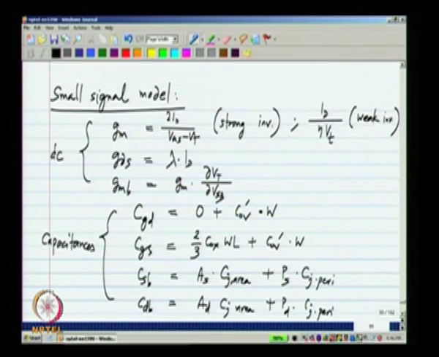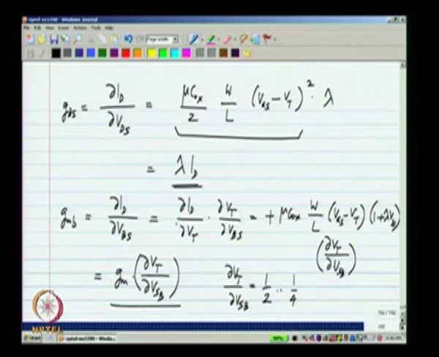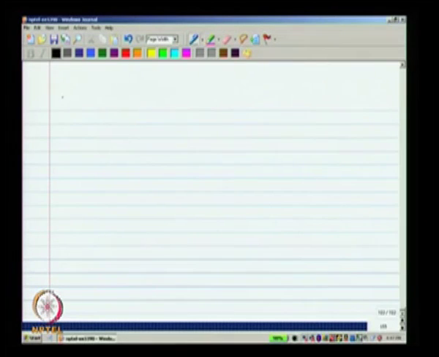So, this completes the small signal model, and later when we realize transconductors and op amps and so on with our MOS transistors, we will use the small signal model to evaluate the characteristics of those blocks. Okay. So far we have discussed the common components like resistor and capacitor, and we have also discussed the MOS transistor. Now, in case of resistor and capacitor, we saw that when you make physically identical components, they are nominally identical, there will be a small mismatch between them, and that is related to the physical size of the device. Exactly the same thing is true in case of the MOS transistor as well. We will now quickly deal with mismatch in MOS transistors.